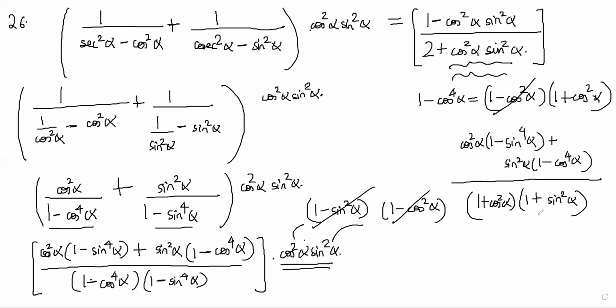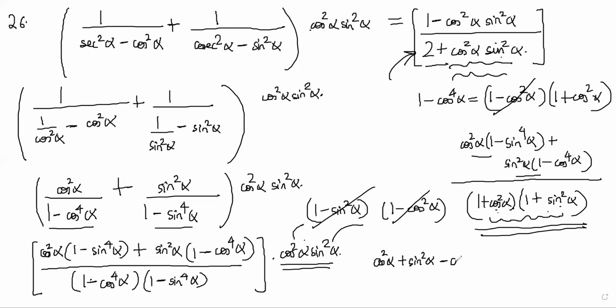Yes, sir. Okay, great. Now if you expand this, you will immediately get this. By the way, expand it: 1 plus cos square plus sin square plus sin square cos square, right? And cos square plus sin square becomes 1, so it is 2 plus cos square sin square, right? Could you repeat that? Just multiply these two out, you will get this. Because cos square plus sin square will give an extra 1 and it will become 2, right? So the denominator is already sorted. We don't have to worry about that. This part is also super easy, because just expand it out. You will get cos square alpha from here and sin square alpha from here, right?